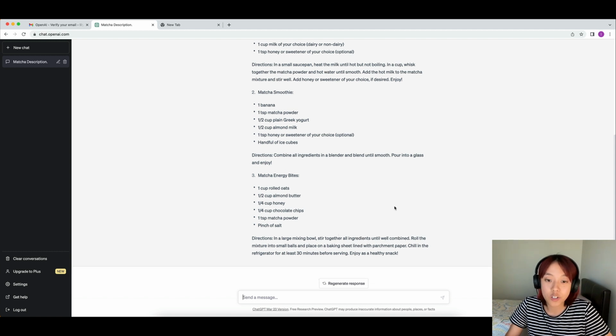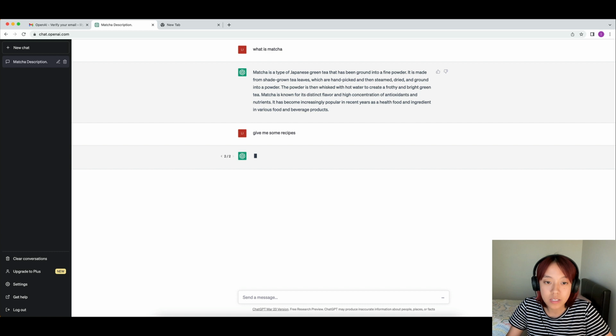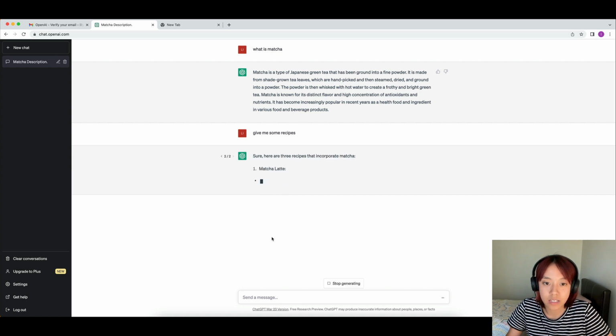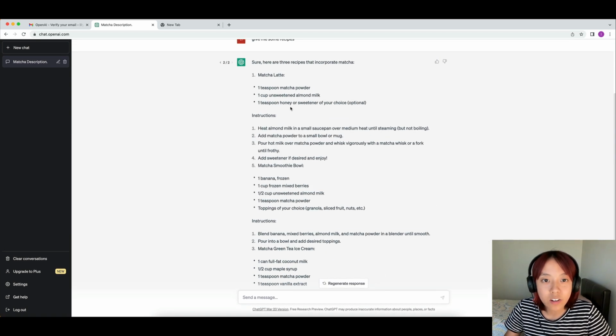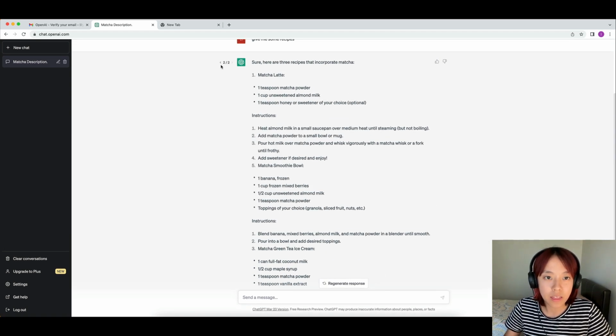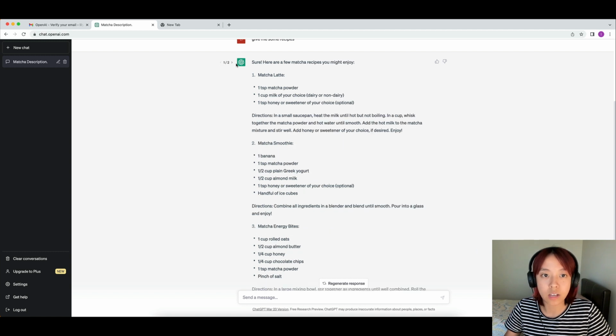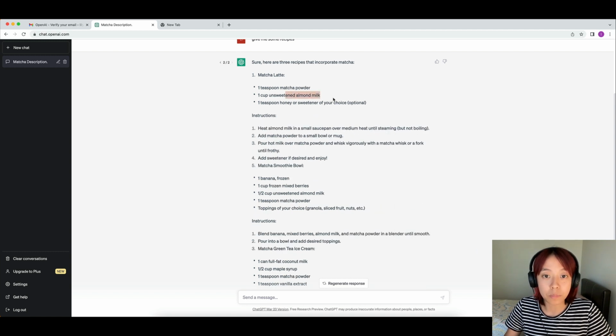Let's just say we aren't too happy with the response that it's given. We can click regenerate response, and it's going to give us hopefully some different recipes. Okay, so it's given us a matcha latte, but I think this one includes almond milk instead.